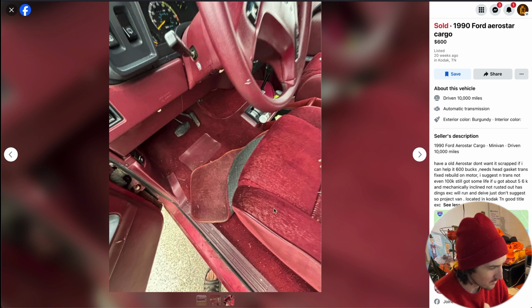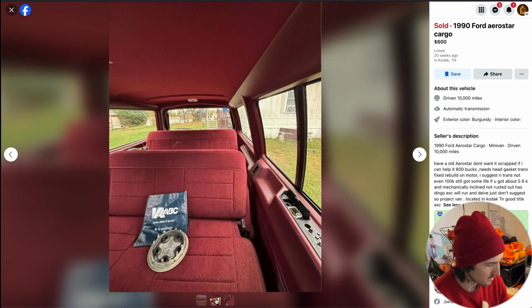Even this front seat, we don't get a whole picture of it, but this bolster area right here on my 93 Sport, that's all torn up. The padding has been deflated, and there's a rip in it just from people ingress and egress a million times out of the vehicle. I don't believe this actually has 10,000 miles on it, but it says it's sub 100,000 miles. And unfortunately, that's all we have is these 3 pictures.